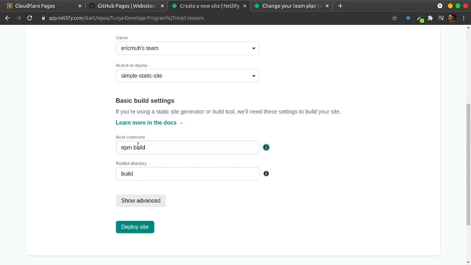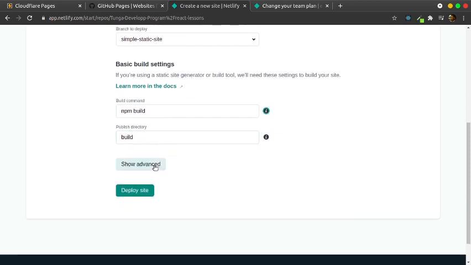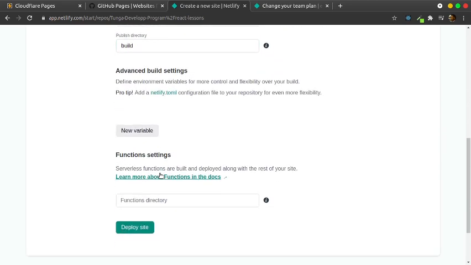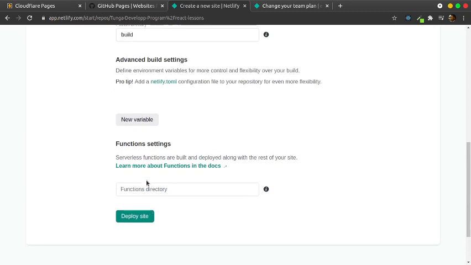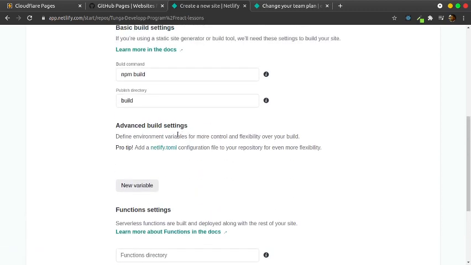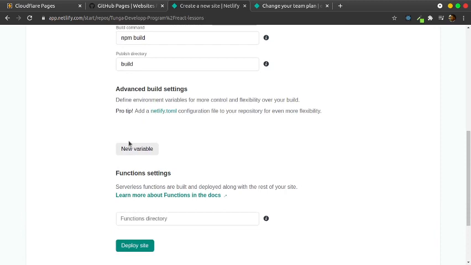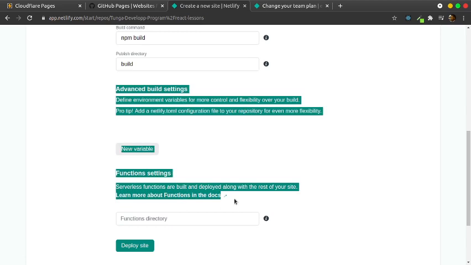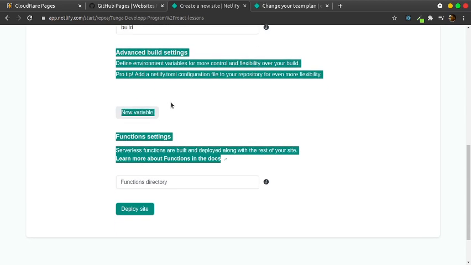So of course, when you run npm build, it requests a directory or a folder called build. We're going to look at that in a minute. You can go ahead and click on show advanced, but show advanced is usually for environment variables. In our case, we won't change anything. This is usually for when you're doing Jamstack and using the cloud functions of Netlify. But for now, just ignore the advanced build settings. Just simply go ahead and deploy site.